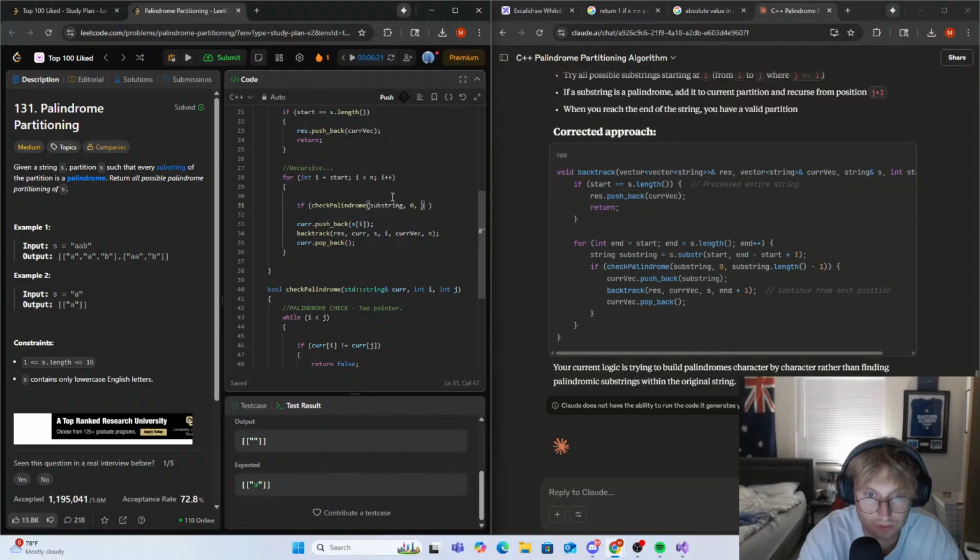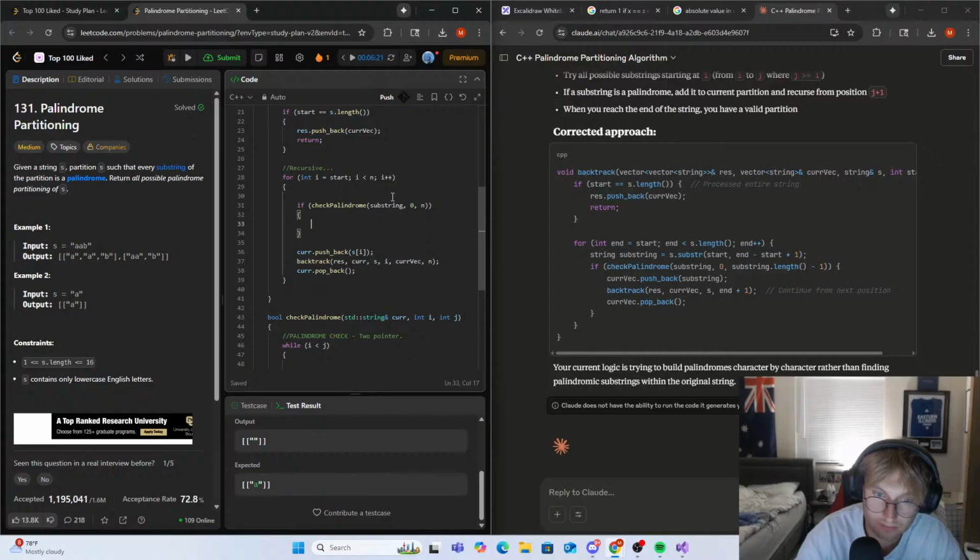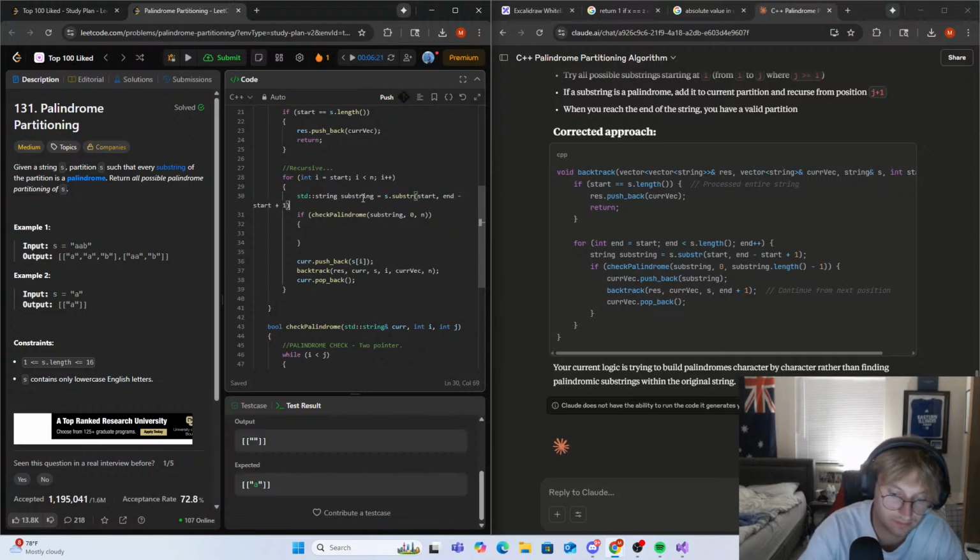You want 0 being the start, and then our end here. Right, and we need to generate our substring here. Not int, sorry. std::string substring equals s.substr. We go from start to end minus start plus 1. Start being where we're at. Now end being end minus start plus 1.